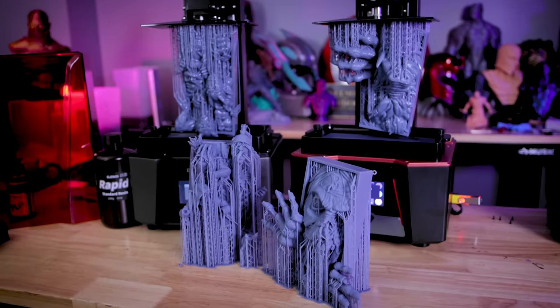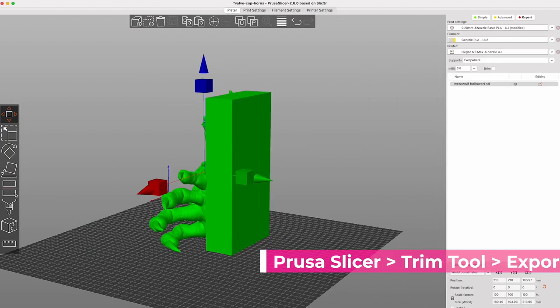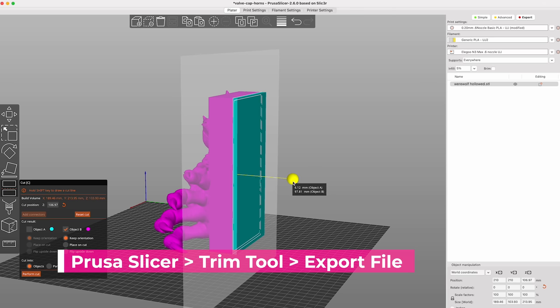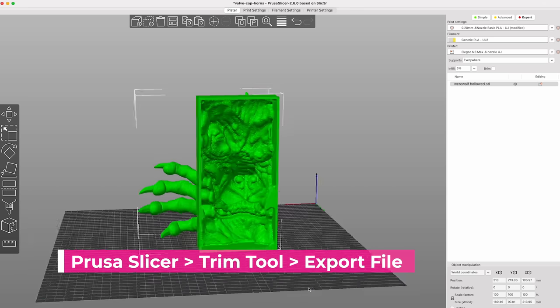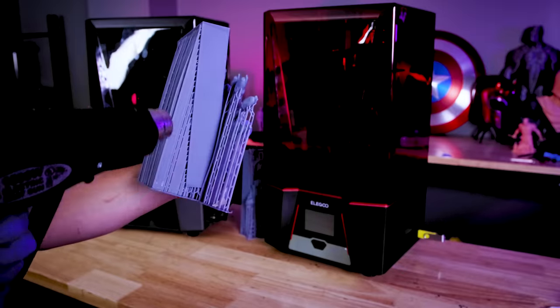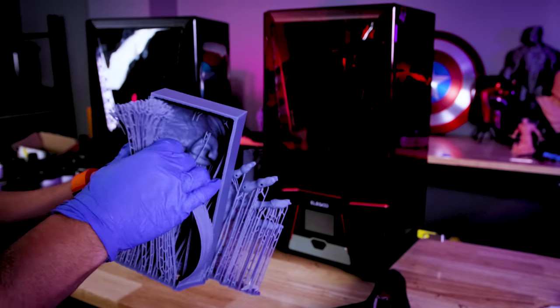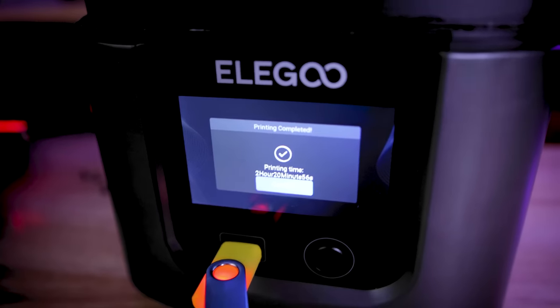Before I show you these amazing prints, I want to give you a few tips if you decide to print these for yourself. If you're going to print them in resin, be aware that you're going to need a good mid-size resin 3D printer if you want to print most of these at the full original file height. Another option I went with to help reduce resin usage was bringing the files into PrusaSlicer and slicing off the very back of the box. Also be aware that if you're printing them in resin, you're going to spend a good amount of time removing all of those supports — there are a lot needed for these particular prints. Some of the files come with parts separated so you can print those individually.